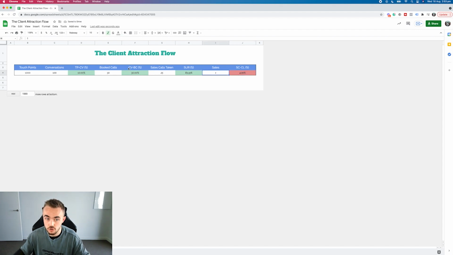Depending on your numbers, you're only going to change the numbers that are in white, and by the point in which you actually view this document, it might have changed a little bit. That's because I literally built it this morning, but I'm so hyped about it, I want to get a video out on it ASAP. But for now, just fill out the numbers that are in white, and then the colored numbers will change automatically. Now obviously if it's red, it's not good. If it's green, then you're in the clear. Okay, so let's have a look at how this works.